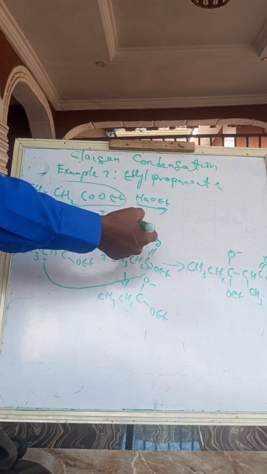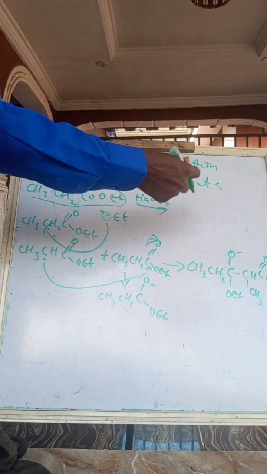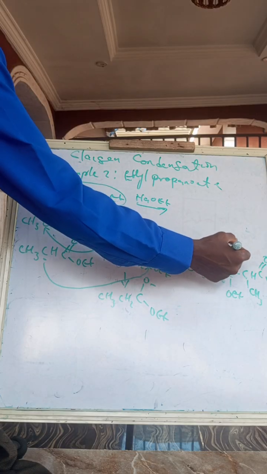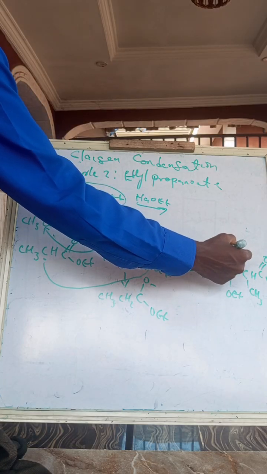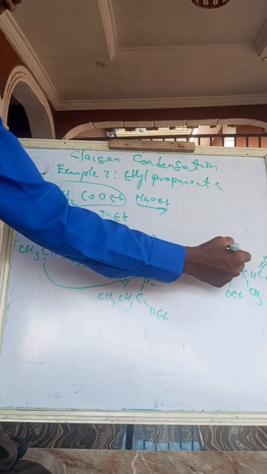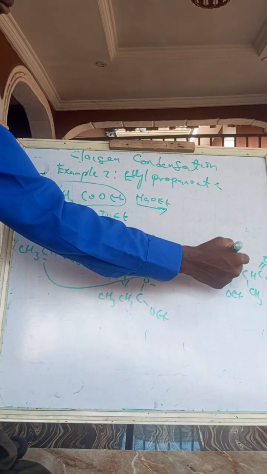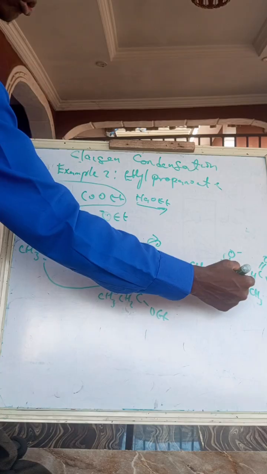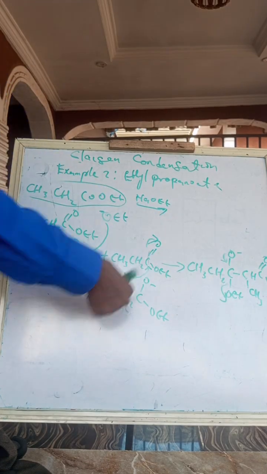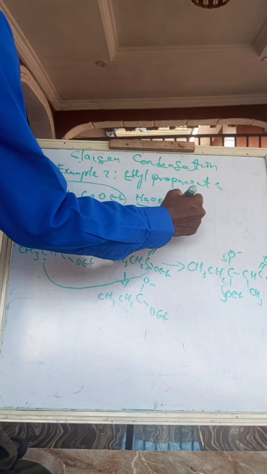The next one is the resonance. In this case, we don't hydrolyze. As with the aldol condensation and the Claisen, there's a resonance effect being played in this part. The excess electrons form a double bond, that is a ketone group. The excess electrons move back into this to form a double bond. The moment we have a double bond, this OEt minus group will be eliminated from our product.